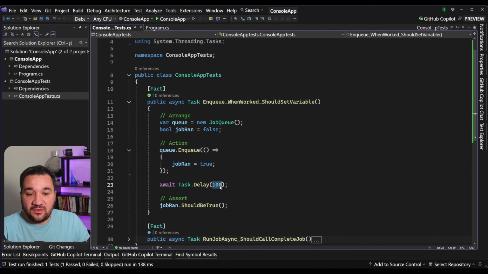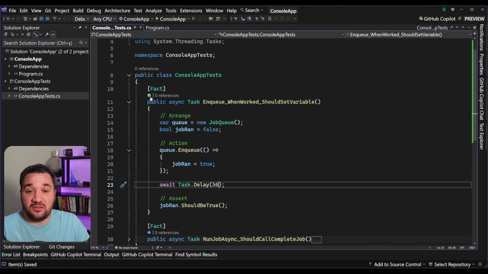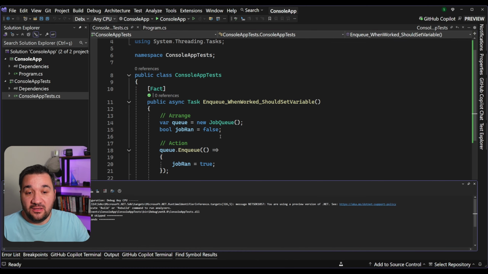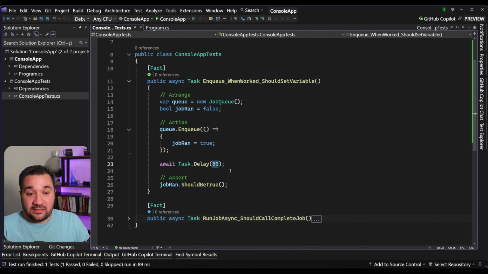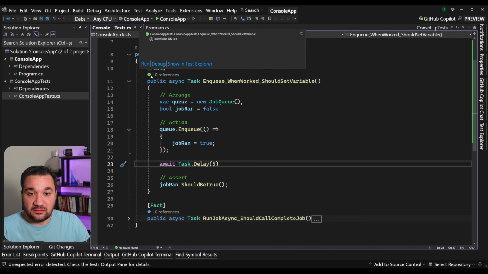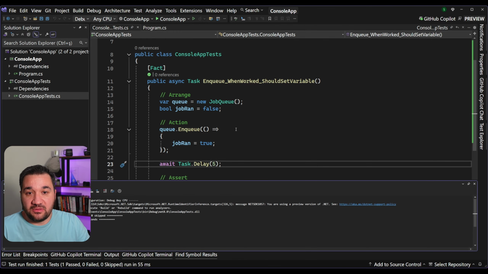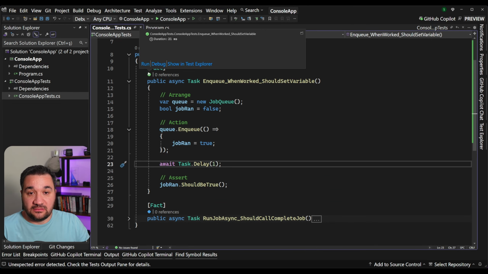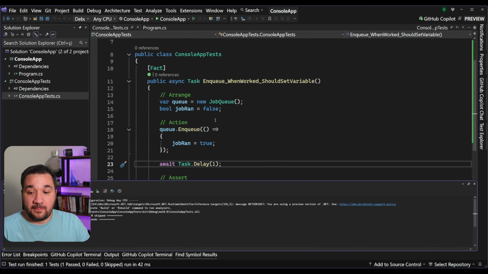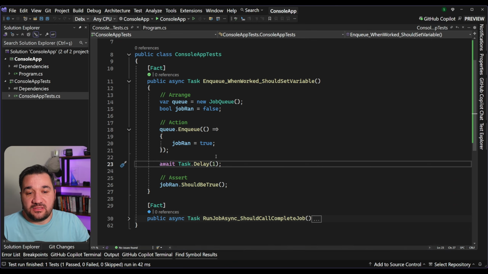So I don't know if I need to wait 100 milliseconds or maybe 200 milliseconds, or maybe even 50 was okay. So let me test if 50 was okay. Apparently it was. Let's say 5 milliseconds. Let's run that, probably enough. Maybe 1 millisecond is enough. So for example, 1 millisecond was enough even, but it might not be.